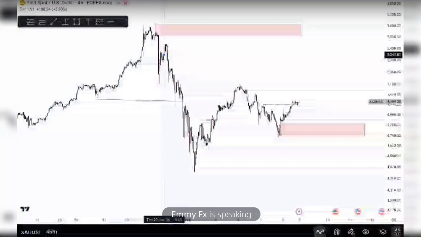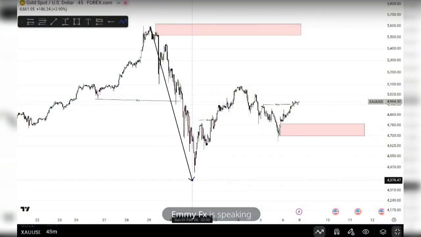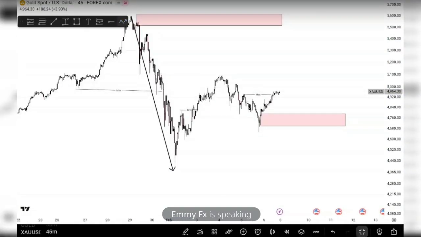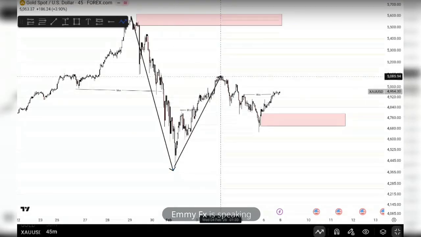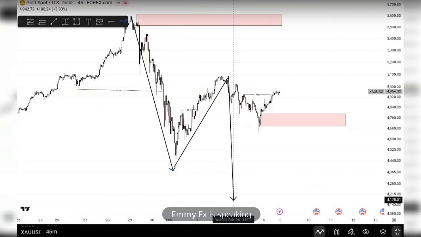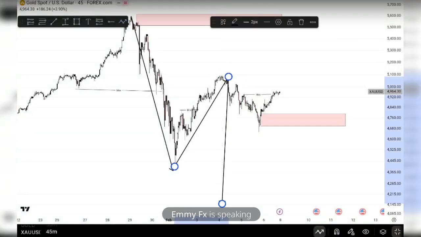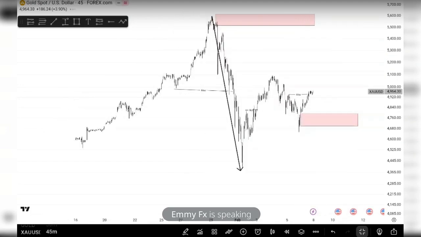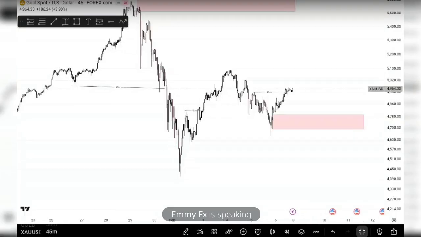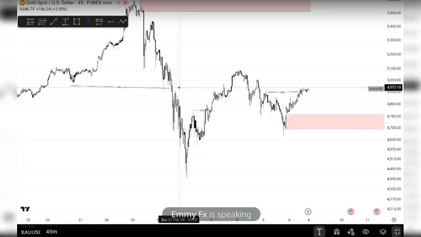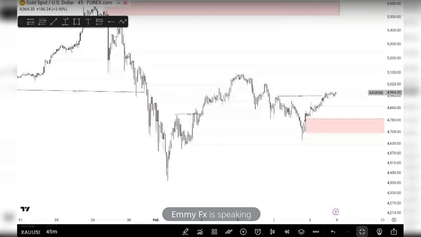Let's read the entire structure from this high to this low. From this high to this low, we are just waiting for price to give us a market structure shift, a break of structure to the downside, to continue a downtrend, but it's not a downtrend. All we see is that price cleared out liquidity at this point. Since price cleared out liquidity, price is currently reacting from here, but we have the minor break of structure, which is an internal break of structure.